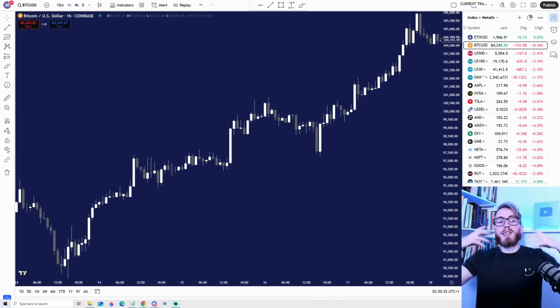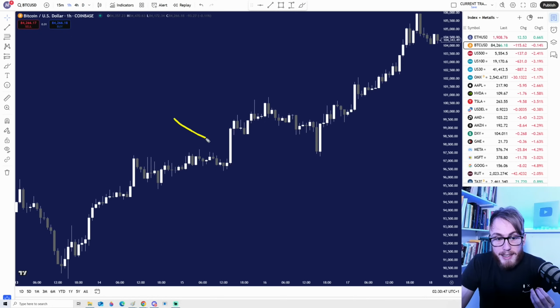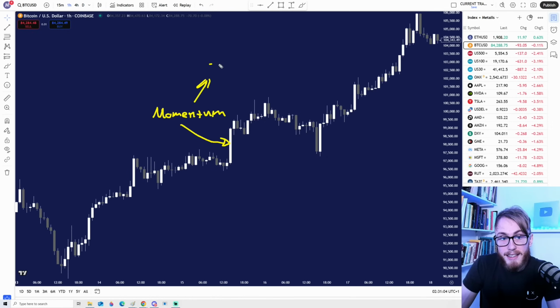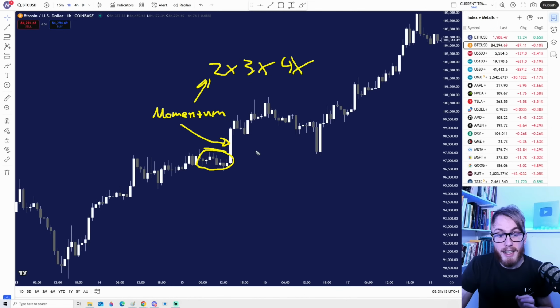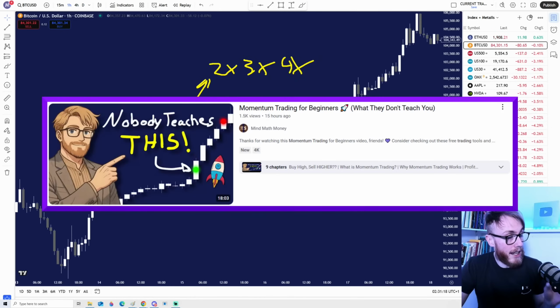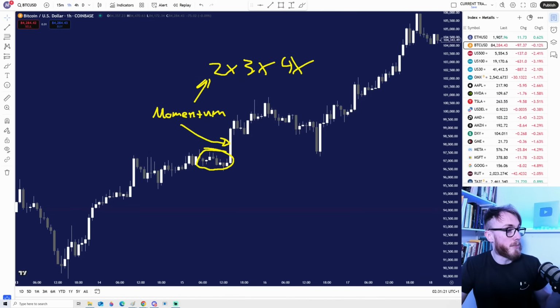But all right, so let's begin here with how to identify the order block. Here, the first thing to look out for and the easiest way to spot them, at least in my personal opinion, is to look out for these massive candles, like for example, right here. This right here is what I call a momentum candle. A momentum candle is basically a candlestick that is at least 2 times as large as the cluster of the previous candles, but preferably I want this candle to be maybe 3 times or even 4 times as large as the previous candles. So the first thing I look out for is a strong momentum candle.